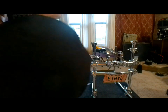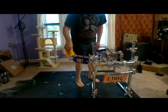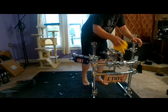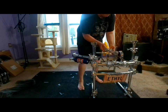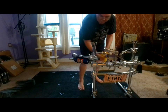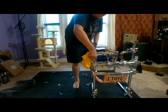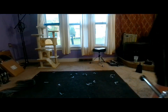I sweat a lot. You'll see a lot of this video I had a towel over my shoulder. I just got done rehearsing before I did this, and just me moving around at my size, yeah, I sweat. So doing a little wipe down on the heavier stuff here on the rack, and then just turn the hi-hat clamp and the tom arms sideways a little bit. I do have memory locks on those, so they snap right back. Then fold that arm with the nitrous bottle in, and she's ready to go. I just carry that as a unit. I don't bother taking that apart anymore. It's a waste of time.